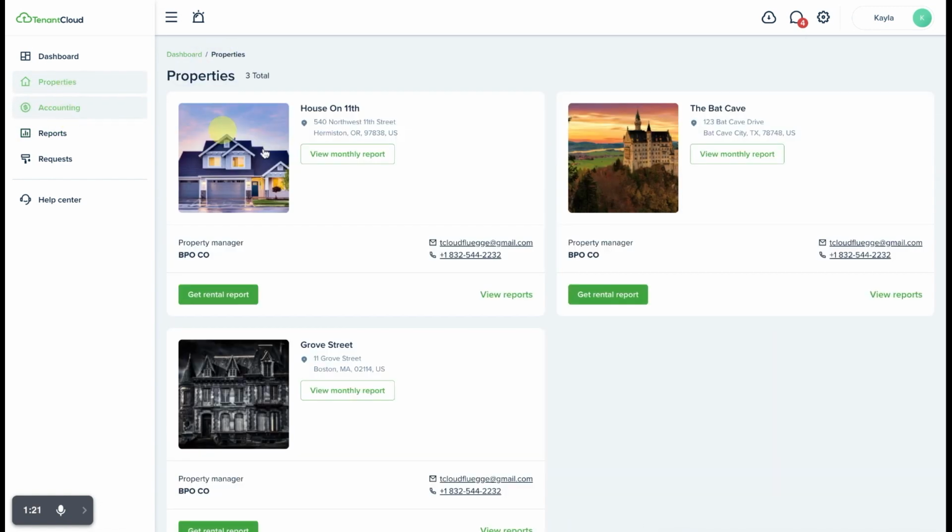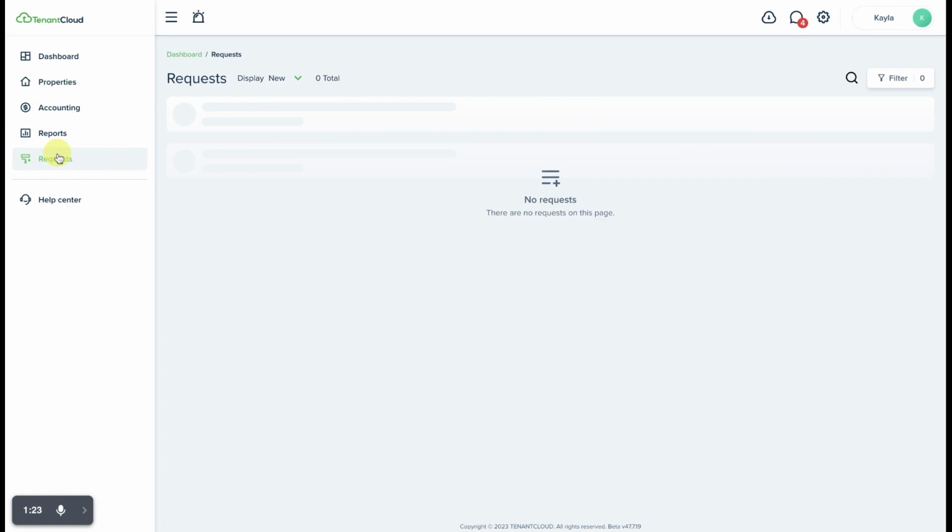They can also view any maintenance requests that have come in for the rental property in the event that you have chosen to share this information with them. Not all owners want to have that granular, detailed day to day information. A lot of property managers manage properties specifically so that the owners do not have to handle or view that information. However, there are some more hands on owners who may want you to share the maintenance requests for their properties with them. So the option is there if you or they want to utilize it.